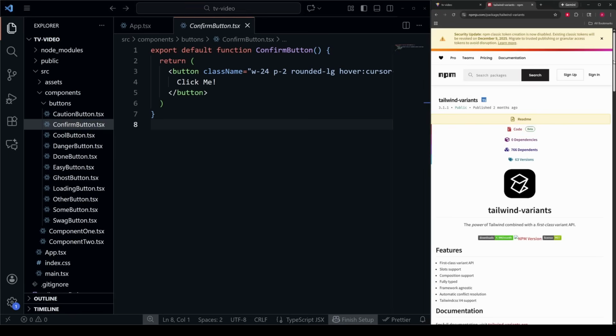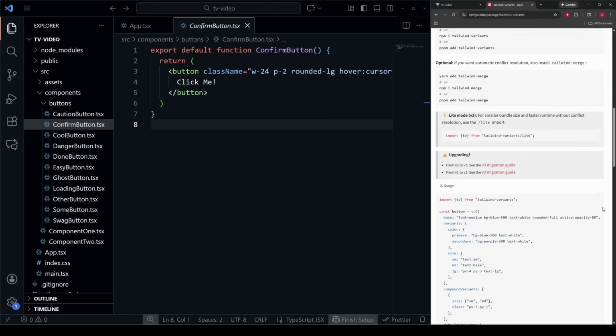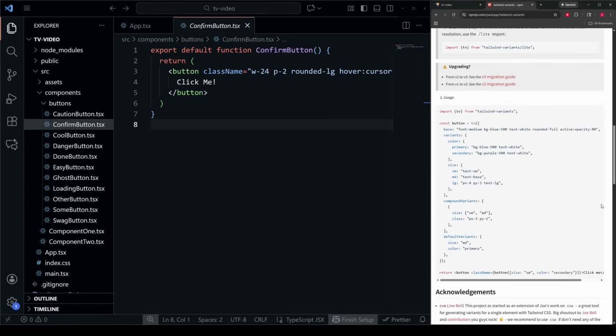This is not just some random package I happened to stumble upon. It has over 1 million weekly downloads because the problem I just described is a very common issue with Tailwind, and this is by far the best package I've seen that actually addresses it. What it allows for us to do is create different styling variants for the exact same thing. In our example, our button component. Let me show you how it works.